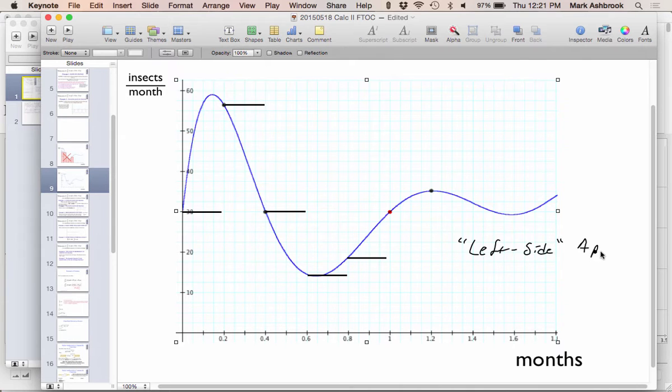Notice that it's not because these are like flags flying left, because they're actually like flags flying right. Okay, so what does left side approach mean? It means we're using the rate at the start or the left side of the interval to be our constant rate for the whole interval. So it's a left side approach to creating the pretend rate function.